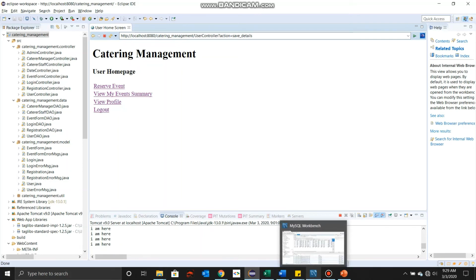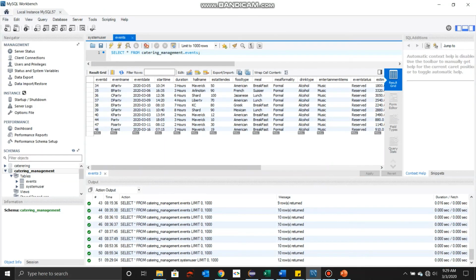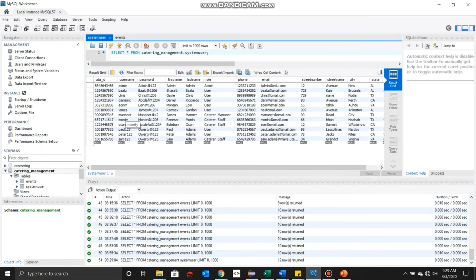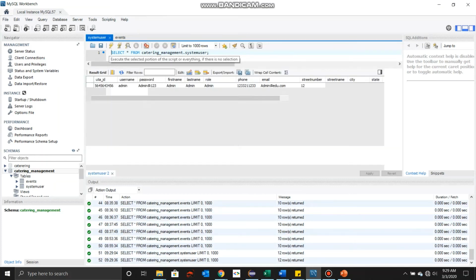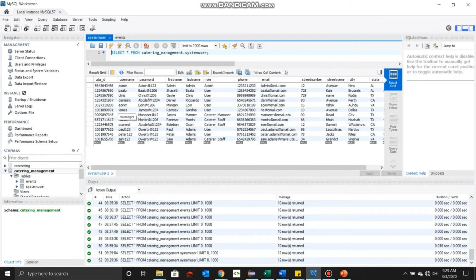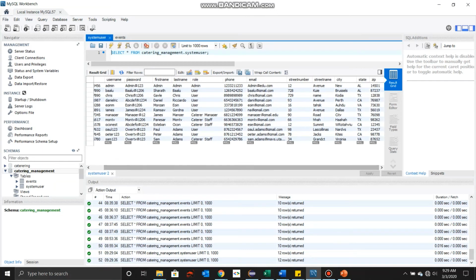So let's go to the database and check the system user table and just refresh this. As you can see here, we have changed his last name and also the email from .gov to .com and street number 10, even the city and state, and also the zip code.